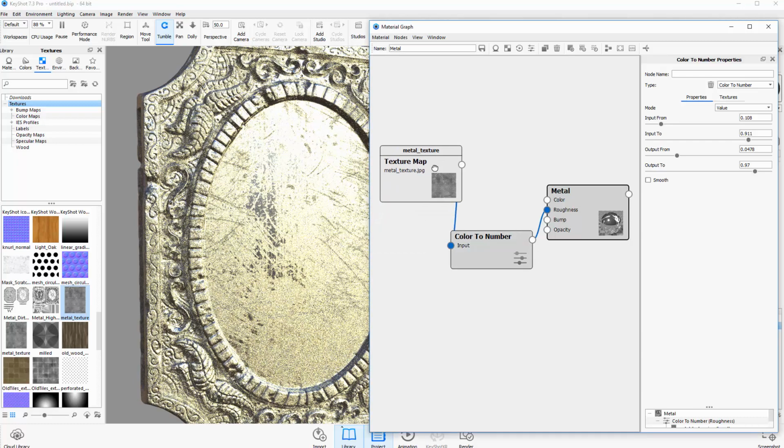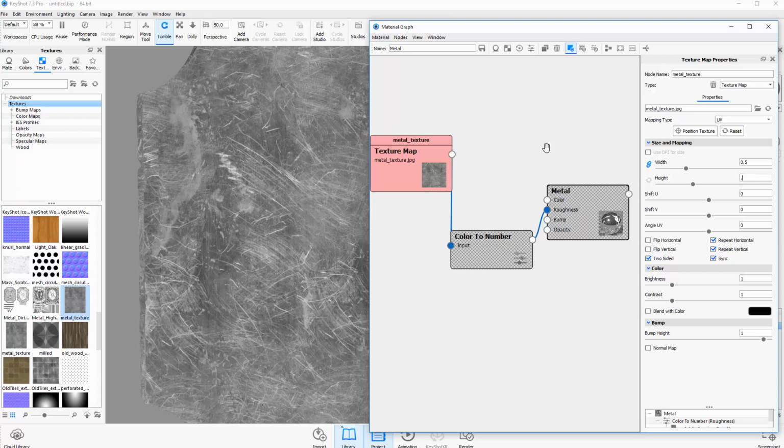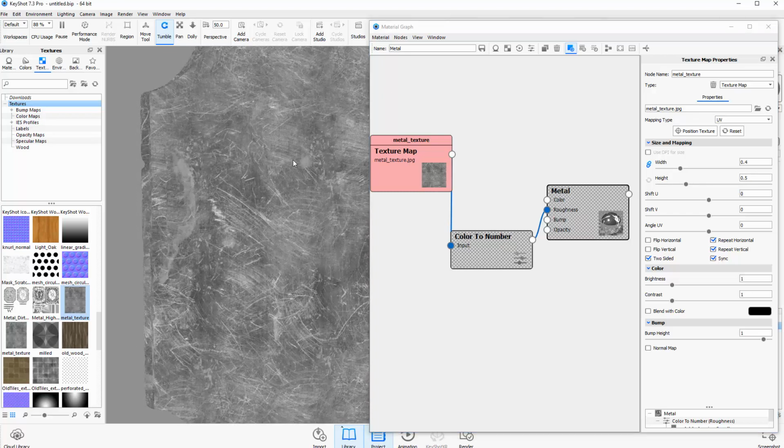So let's come over here to texture map. Let's press C on it. So it's now active within the scene. What I want to show you over here is see the size and mapping underneath width and height, this adjusts the tiling in your scene. Right now, I think they're linked, which is good. If you want to increase the tiling on your object, then just type in 0.5, tab 0.5, and you can see that now we have a higher resolution.